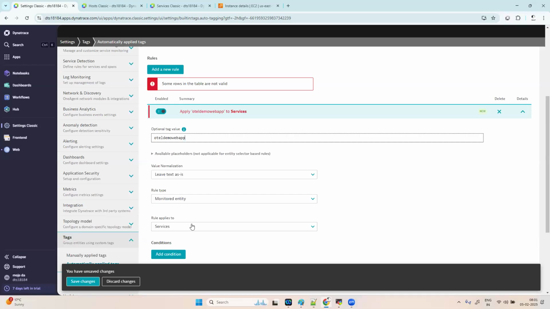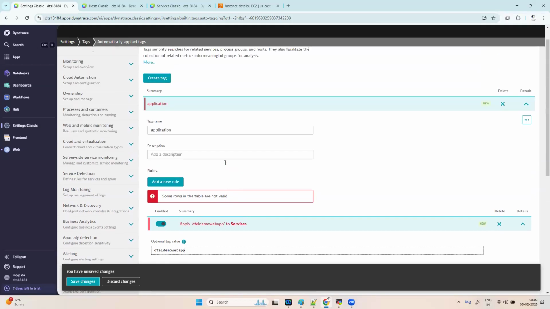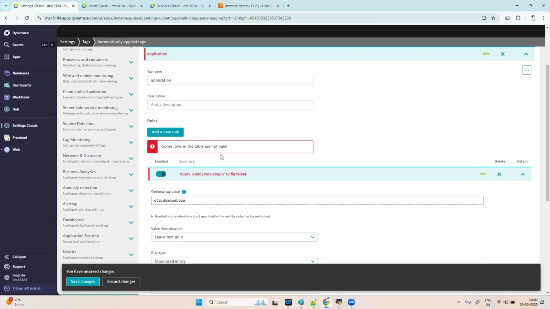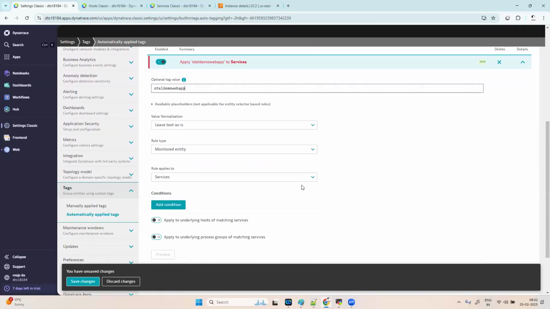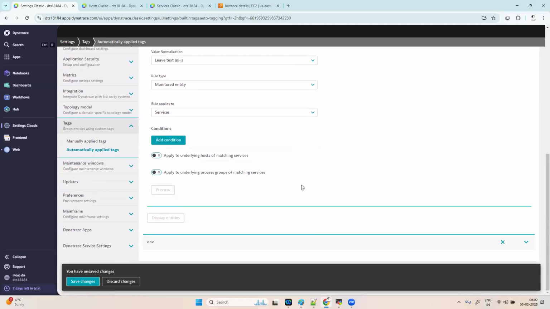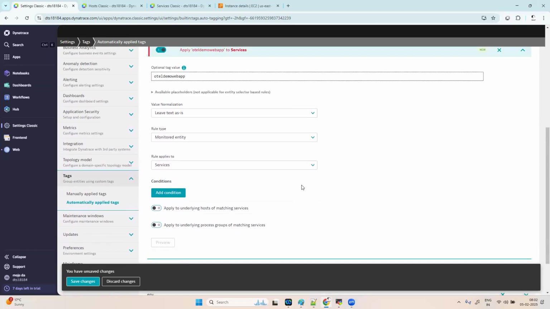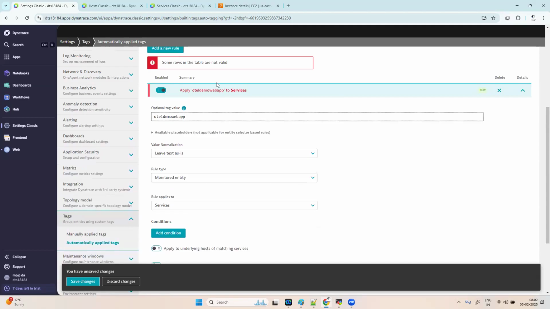What is this value normalization? If you scroll down, there is value normalization, on top of the rule type, the drop down.